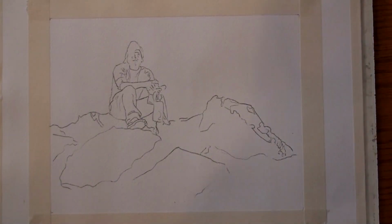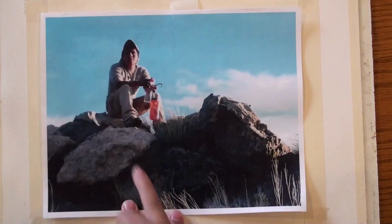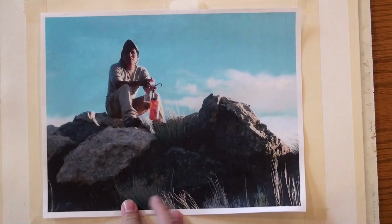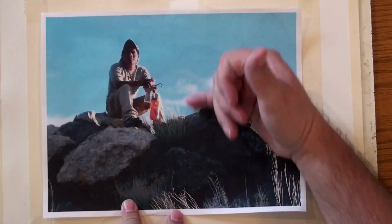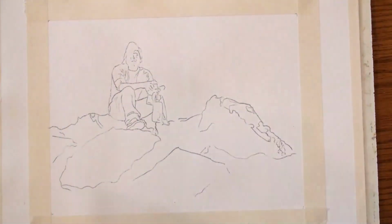Basically, just looking at this photo briefly, we have the young man here with the sun hitting him on the left side of his face and his body, holding a couple of water bottles, and the rocks and some grass showing through a little bit of some of the rocks. We're not painting the grass down here. We're focusing a little bit more on the upper part of the rocks. There's a little bit of grass here. We'll paint that in, and some of the clouds, okay?